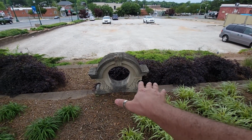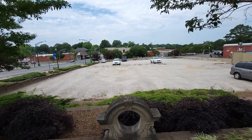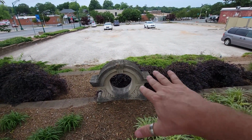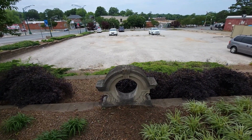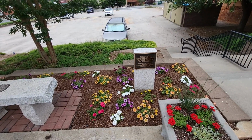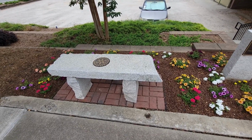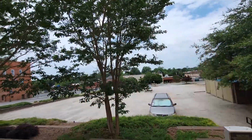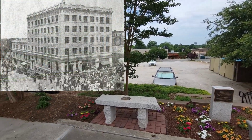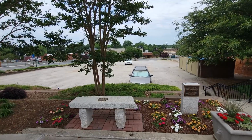Now this looks like it was above an archway or something at one time. It looks like where we're parked in this parking lot was a building, so I'm just wondering if this was a part of it at one time, like over a doorway into the building that used to be here. So yeah, right here, it looks like the Hotel Joffrey used to be here at one time. Here's some of the granite they've turned into a bench. The Rotary Club reclaimed it and made it into a nice bench. And so this must have been where the hotel used to be. If I can find any pictures, I'll post them here. But yeah, that archway mount must have been probably over the main entryway of the hotel at one time.